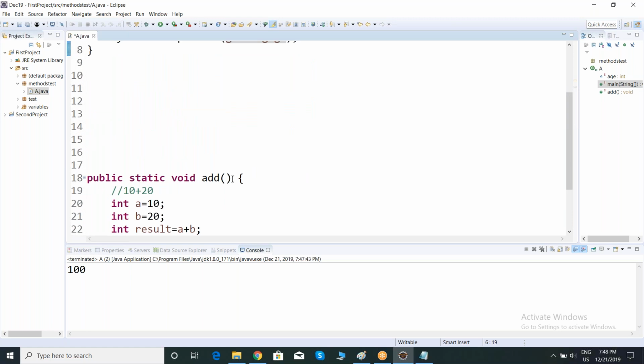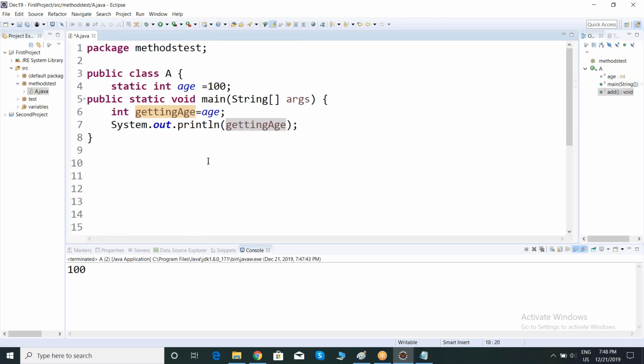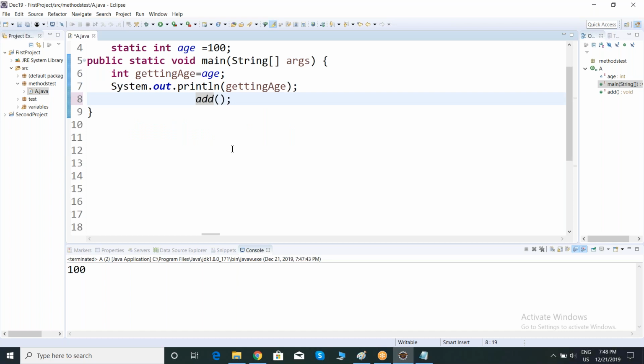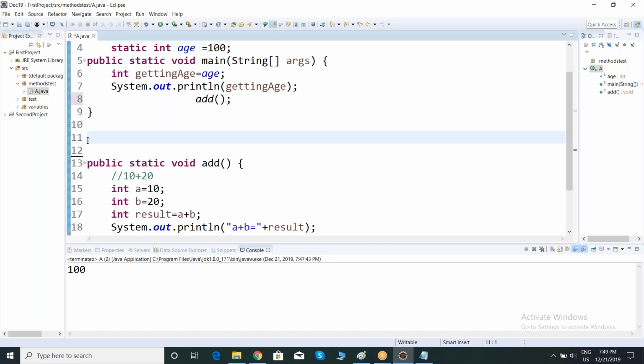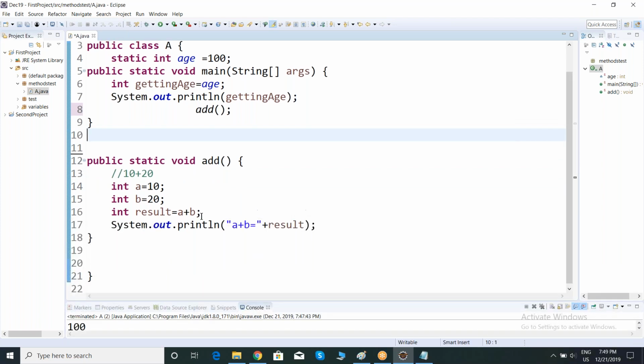See, and remember, if I call this add method, am I getting any error? No, right? Because storing a method's value is only an option, so it won't throw any error. Method also comes with some response at the time of execution, at the time of calling.